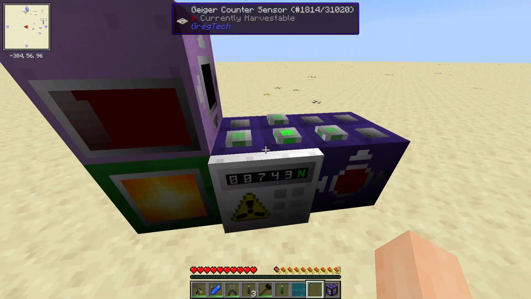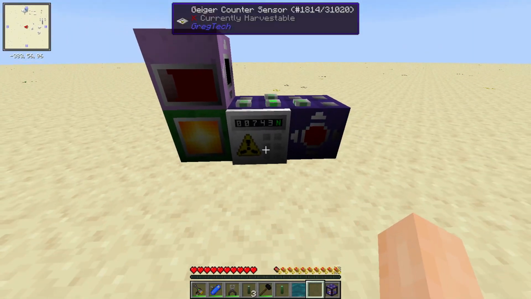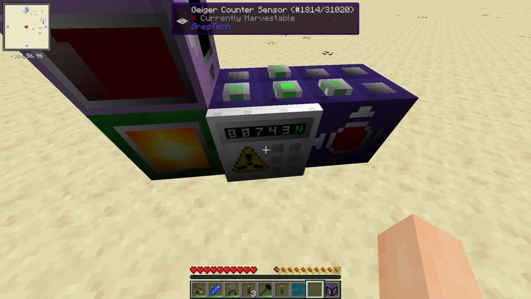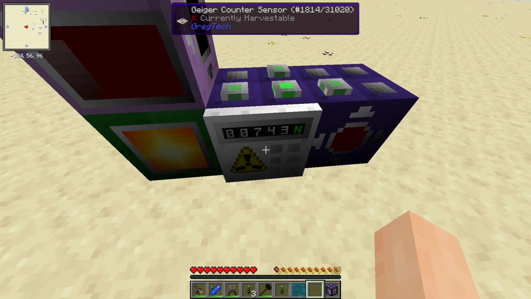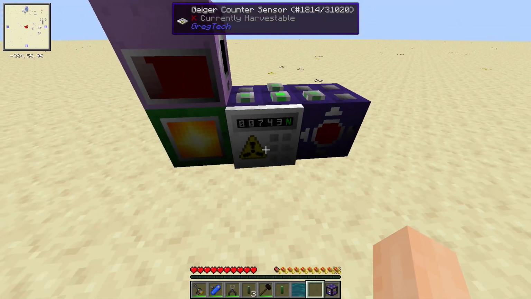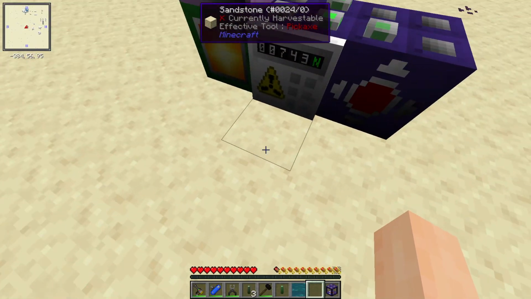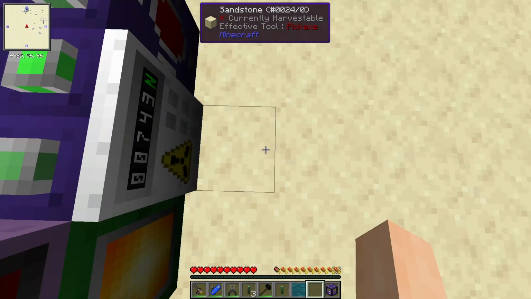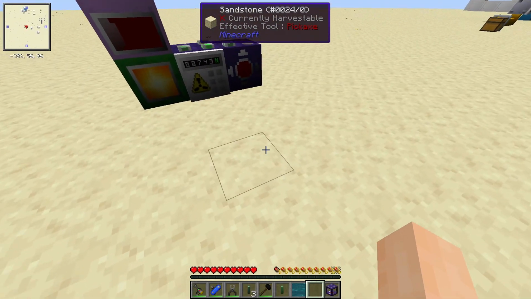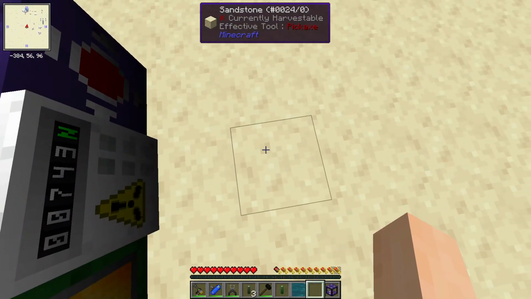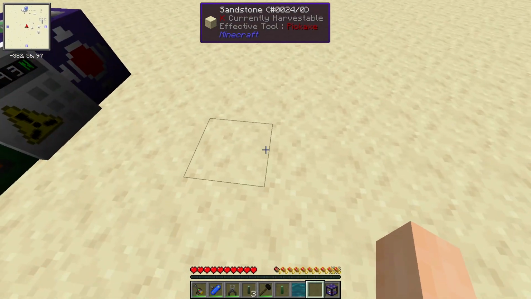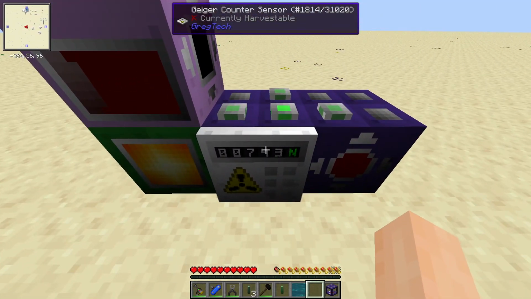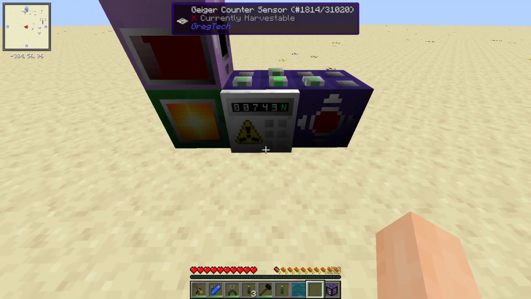Now, I've done a little bit of testing, and from what I've seen, the range for when it starts to actually output radiation into the world seems to be about 1,000. So when you cross the threshold of 1,000 neutrons, then the reactor will start to output radiation to its surroundings. But I've found that it's really not too bad even at that point. It tends to just increase by 1 or 2 blocks going past 1,000. So I think from 1,000, it's maybe 1 or 2 blocks, and then 1,500 is 3 or 4, and so on and so forth.